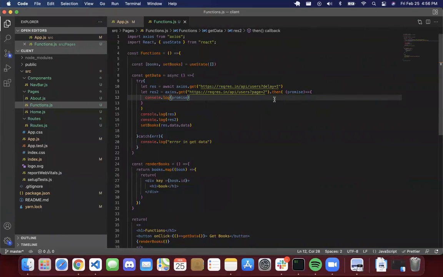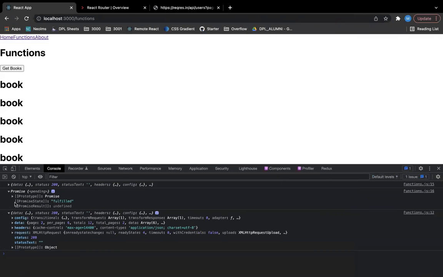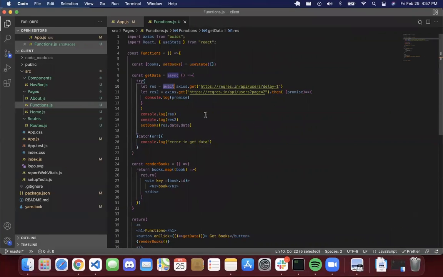So the .then chaining is good, and I kind of prefer it over the await sometimes, but just know that await will wait and then return to you the entire data set, so you don't have to do a .then chaining.